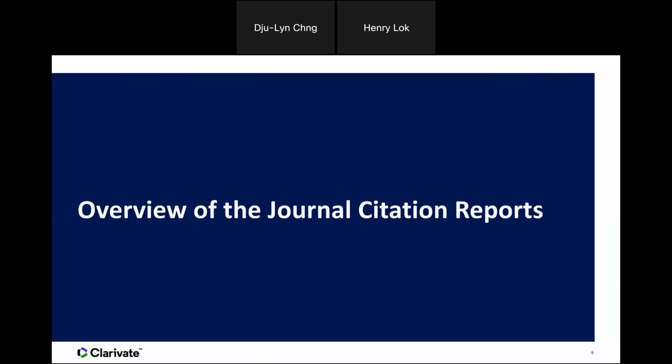The latest report was just released last month, which was in June, and it would have the 2021 Journal Impact Factor. So for all of you who are new to what the Journal Citation Reports is, it is the home of the Journal Impact Factor. So if you were looking at a lot of journal publishers' websites or different journals, if you're looking at their Journal Impact Factor, somewhere in June, you might see that it is, say, 3.5. And then towards the end of June or early July, suddenly their Journal Impact Factor changed to maybe 3.8. The reason is because of the release of the Journal Citation Reports. So this report will always be released in June every single year.